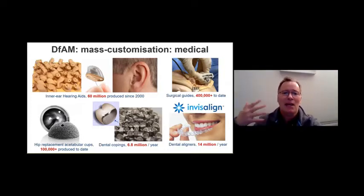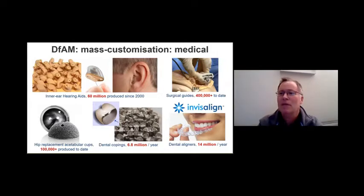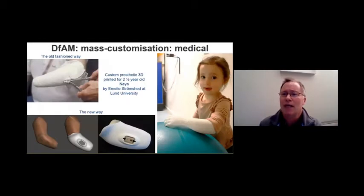So as I said, in that area of mass customization, there's a company called Hoet who now do eyewear, glasses. They scan your face. From the scan of your face, they line up the prescription so it's exactly at the right place. Then they'll print you a set of frames in nylon that'll fit your nose perfectly so it keeps them in the right position. And of course, a huge area for that is prosthetics.